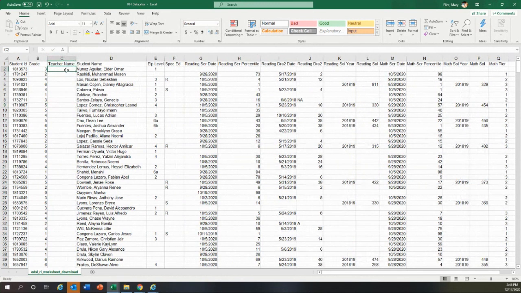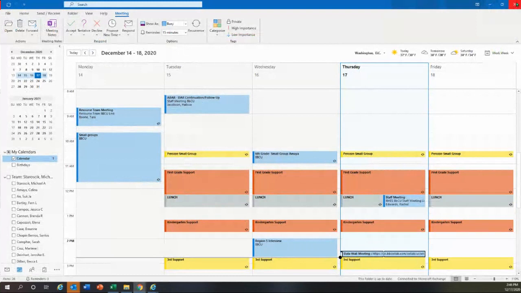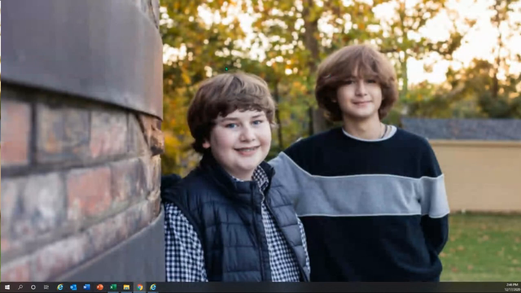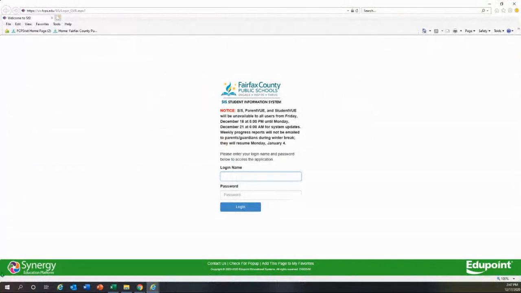Okay. So we're going to minimize this, and then what you're going to do is open. I have so many tabs open. I'm sorry. You're going to see a lot of ugliness. That's okay. I do too. Oh, I feel like it's a rabbit hole. So what you're going to do, you're going to open up your SIS, and I'm going to open mine so I can show you how to do this. It should show up on the screen in just a second.